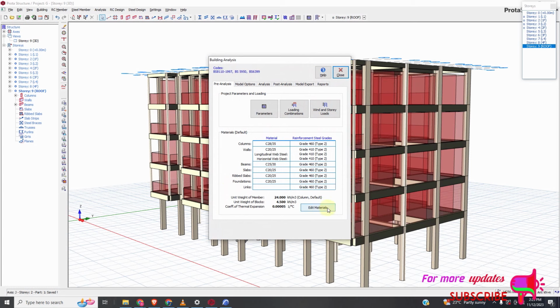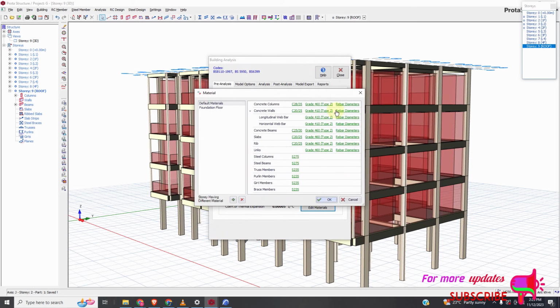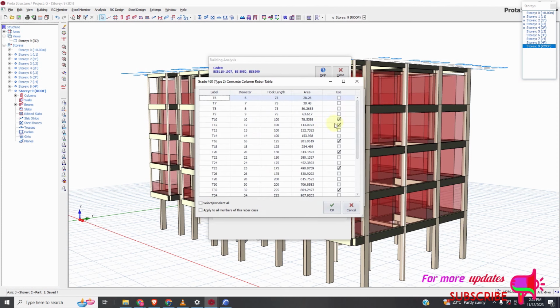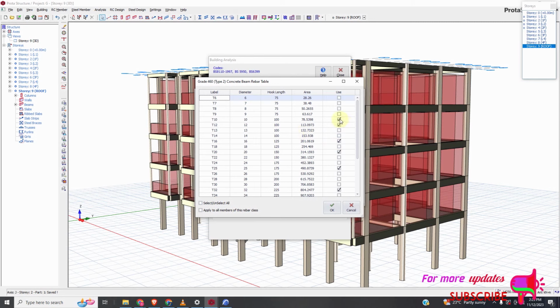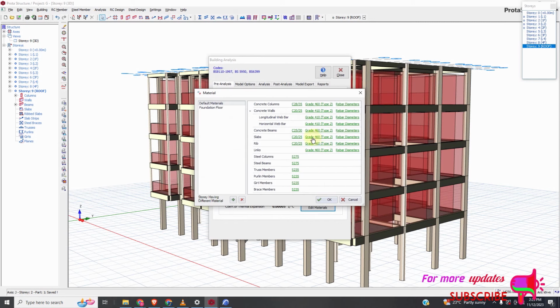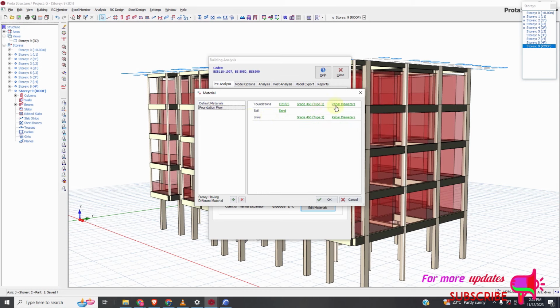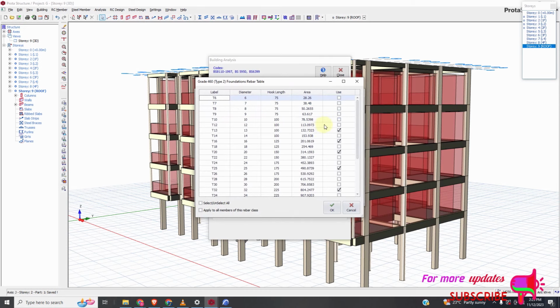You just need to come to edit material. Here for column, just uncheck 10, uncheck 12, just like that, okay? For beams, I also uncheck 10 and uncheck 12, and okay. Then for foundation, you can use only T12 and 16 and uncheck the rest.